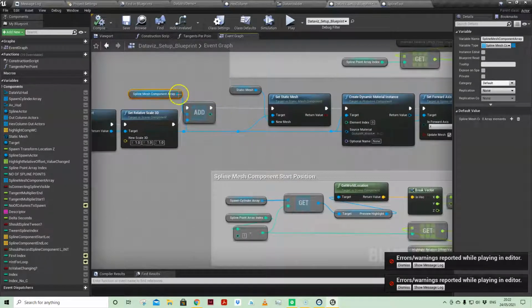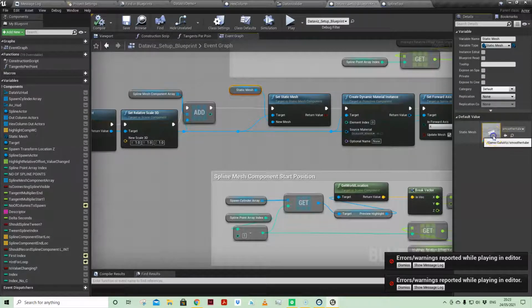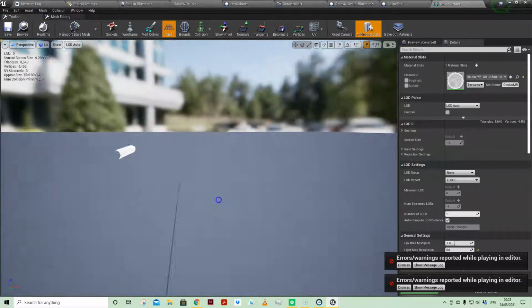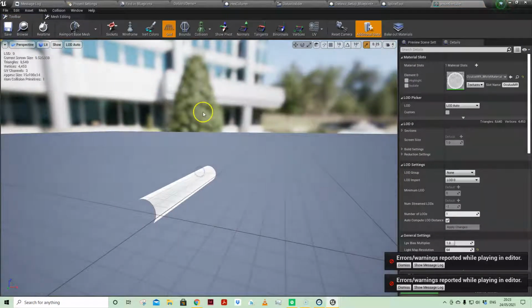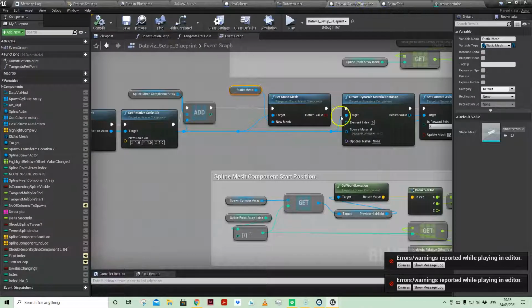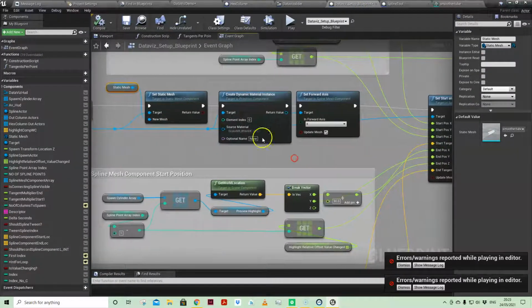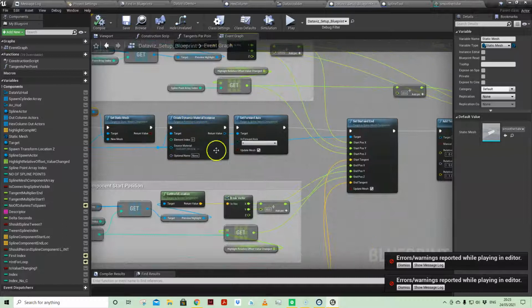And then for each of those component arrays, we are setting the static mesh, which is this tube. And we're not actually running it on this axis, we're running it across that axis to get the ribbon, which was an accident, but I prefer it visually in the way that it renders. And then we're making sure that it is that dynamic material.